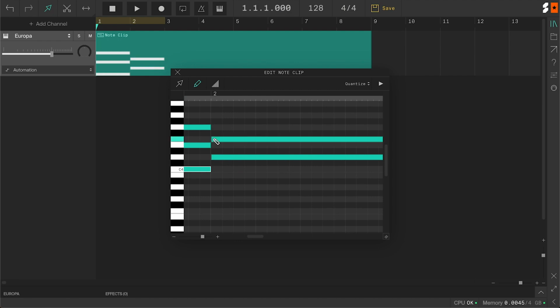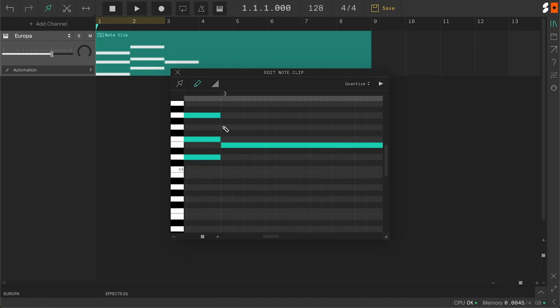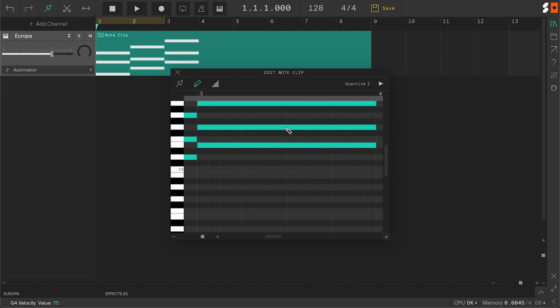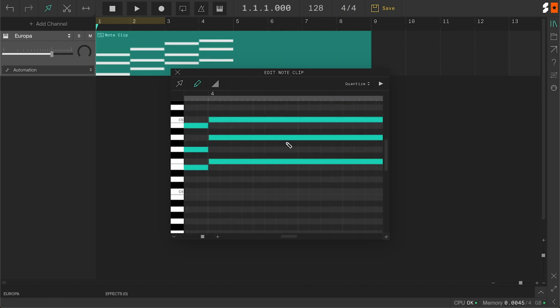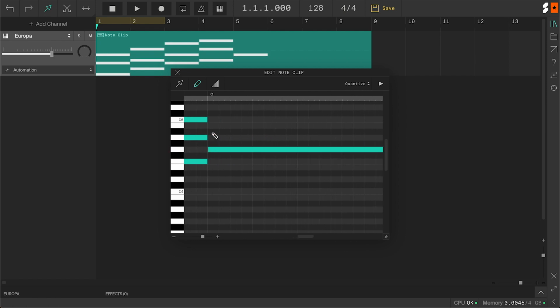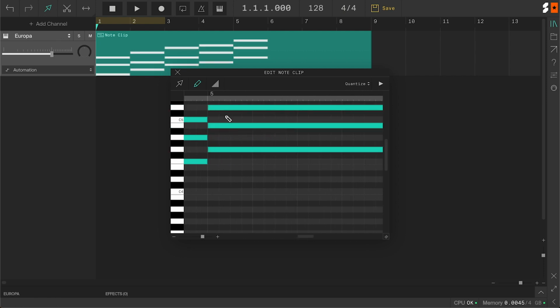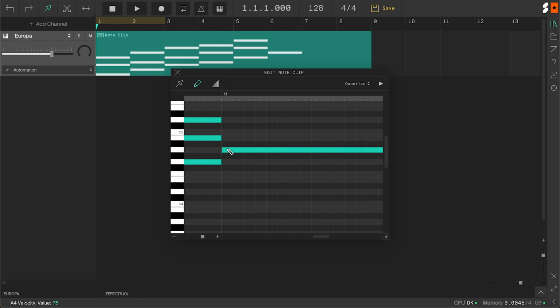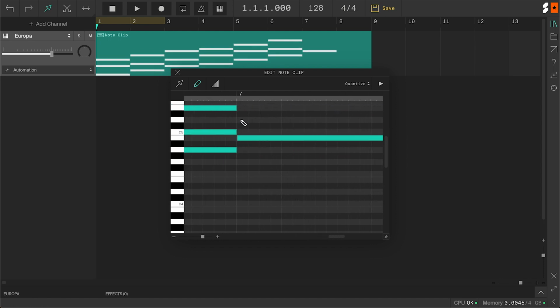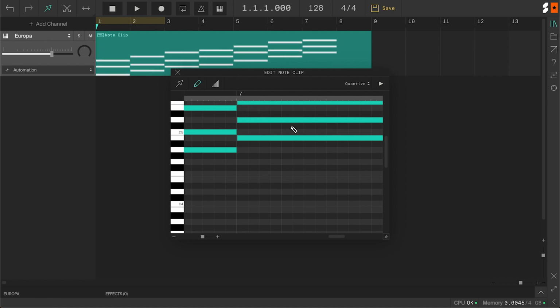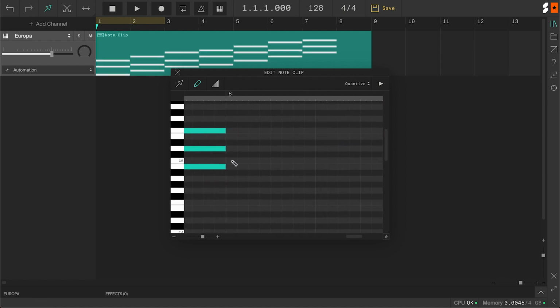Here we have a D minor, E minor, F major, G major, A minor, B diminished, and back to C major. And those are the chords of C major.